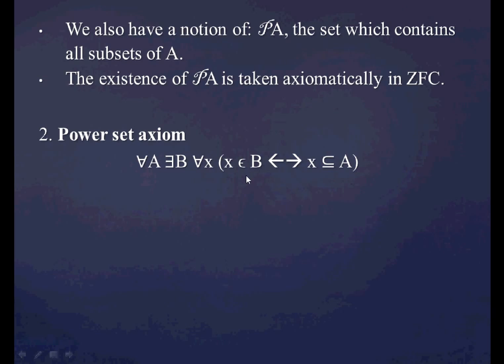Okay? So that's the forward direction. So the converse is going to be, if X is a subset of A, then X gets to live within the power set of B, X gets to live within this new set B, which is going to end up being the power set of A. So hopefully this bidirectional relationship makes sense. So this axiom is just guaranteeing that the power set of A exists. And from this statement I just called it B, but you can call it whatever you want.